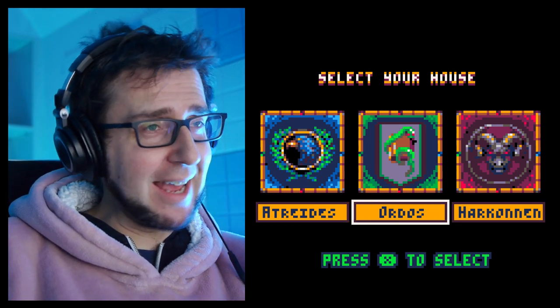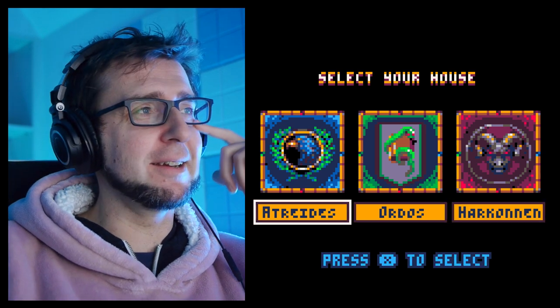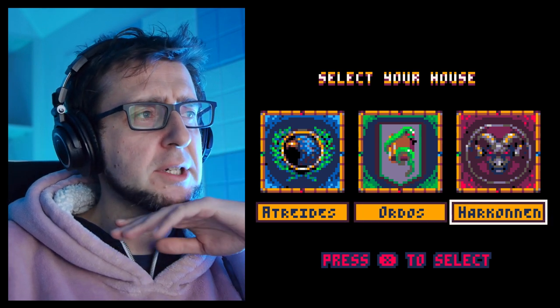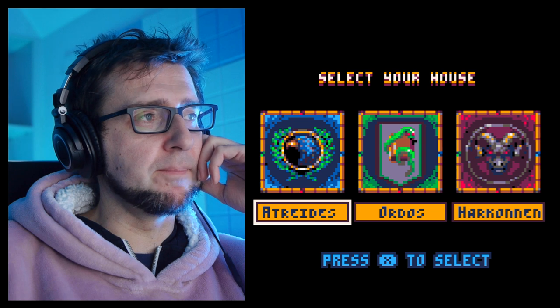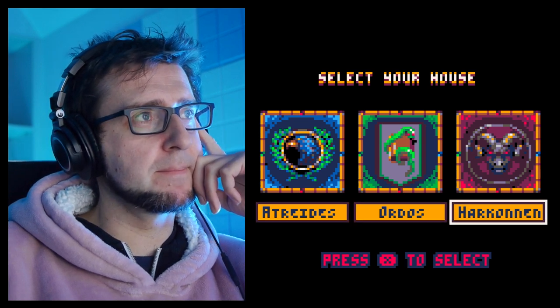Atreides are the good guys. Harkonnen are the bad guys, in a very blue and red kind of fashion. Everybody picks Atreides, so I'm probably going to pick Harkonnen. Harkonnen are the easiest one, at least in the original Dune 2. Atreides are kind of middle difficulty, and Ordos are the difficult ones.